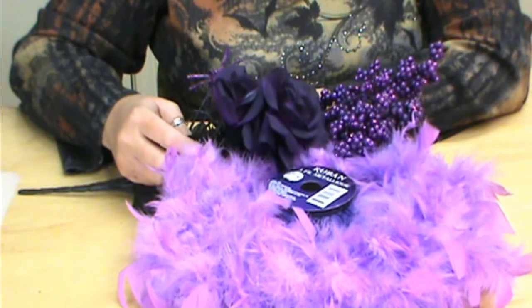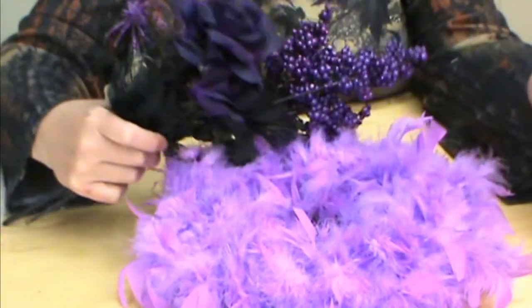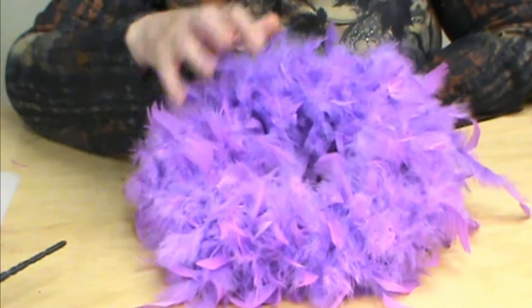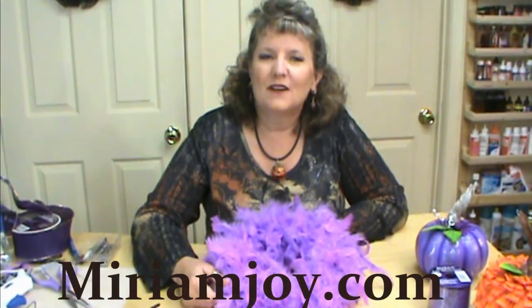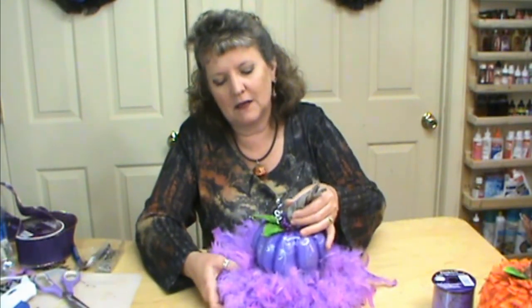Just stick those straight into the styrofoam and I think that will be really cute. There are tons of uses for it. The boas are really easy to find at the dollar stores during Halloween time — and if you find an orange one, that would be even better. Come on over to my website at MiriamJoy.com, there's a YouTube link where you'll find a lot more of these, including our little princess pumpkin. Thank you, God bless.